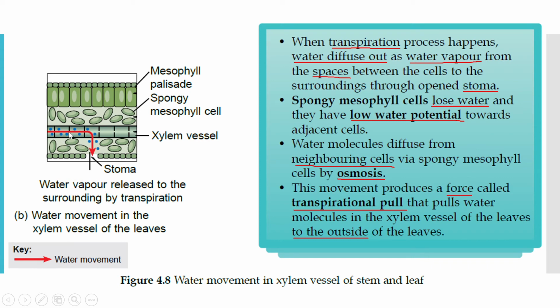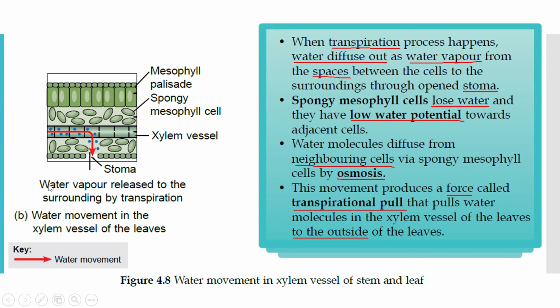So this is the xylem vessels, and we have the upper epidermis, the palisade mesophyll, the spongy mesophyll, these also the spongy mesophylls, and also the lower epidermis. Nah, ada satu bukaan di sini, and that's the stoma. Okay, yang biru-biru, these are the water molecules moving in the xylem vessels. So now they have come to the leaf, they have reached here.